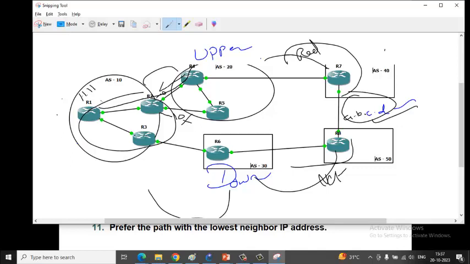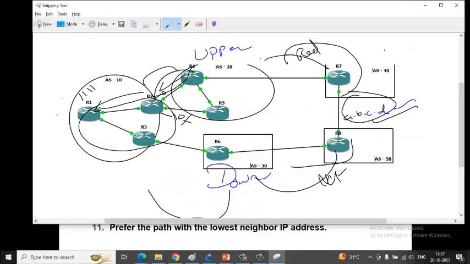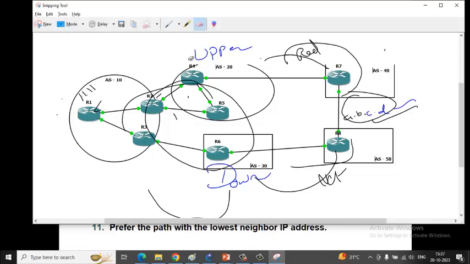We'll talk about that when we get to the lab. This is called dual homing: between the same autonomous systems, you have 2 connections. Only then is MED possible. MED is applicable only between 2 autonomous systems with more than 1 connection, which is called dual homing.